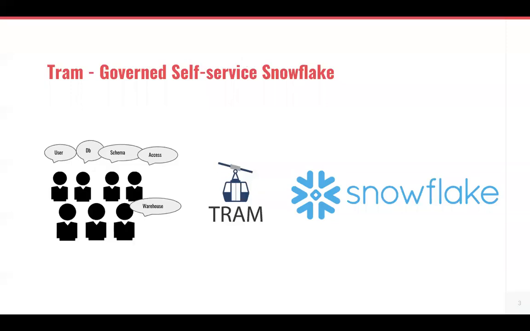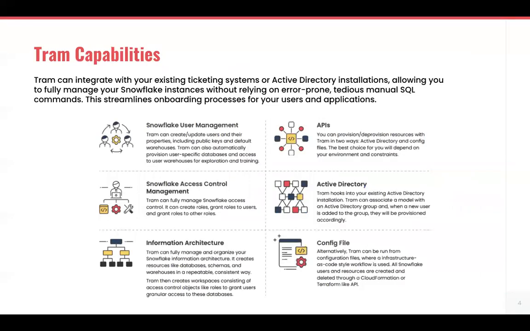Tram is a governed self-service tool for Snowflake. When you're successful with Snowflake, or even during a reasonably sized POC, there's going to be a lot of requests for accounts, for databases, for schema, for access to resources, and to warehouses. There's no reason for Snowflake administrators to spend time provisioning these objects when we can do it in an automated fashion and ultimately get a much better outcome by doing so.